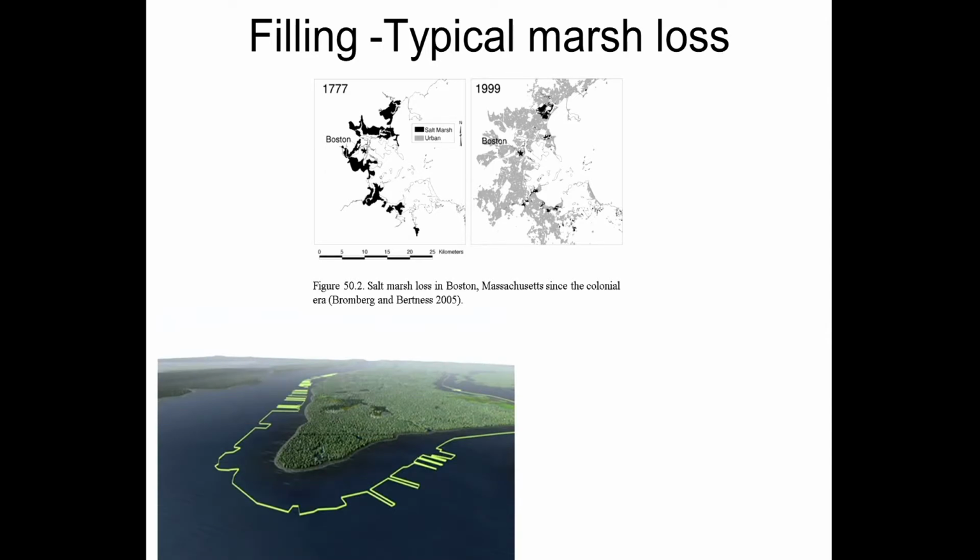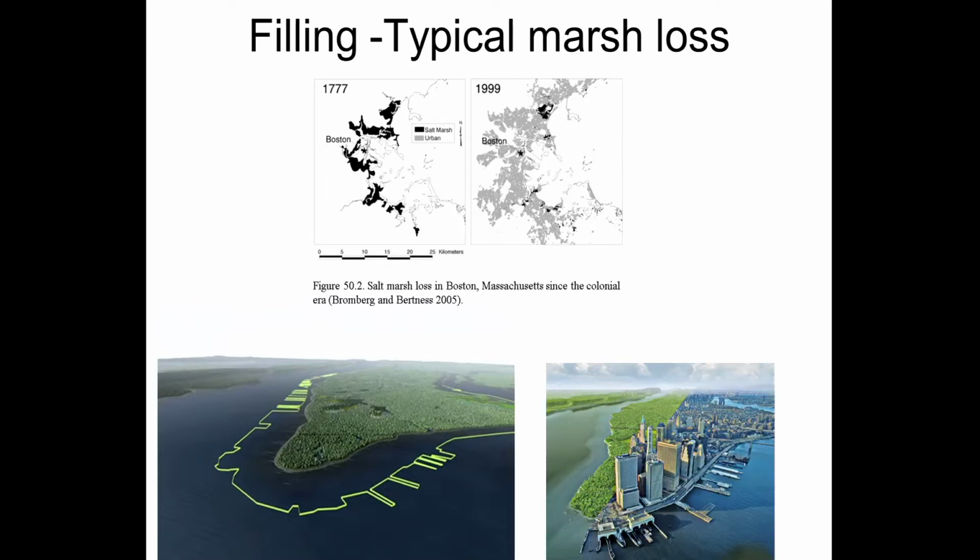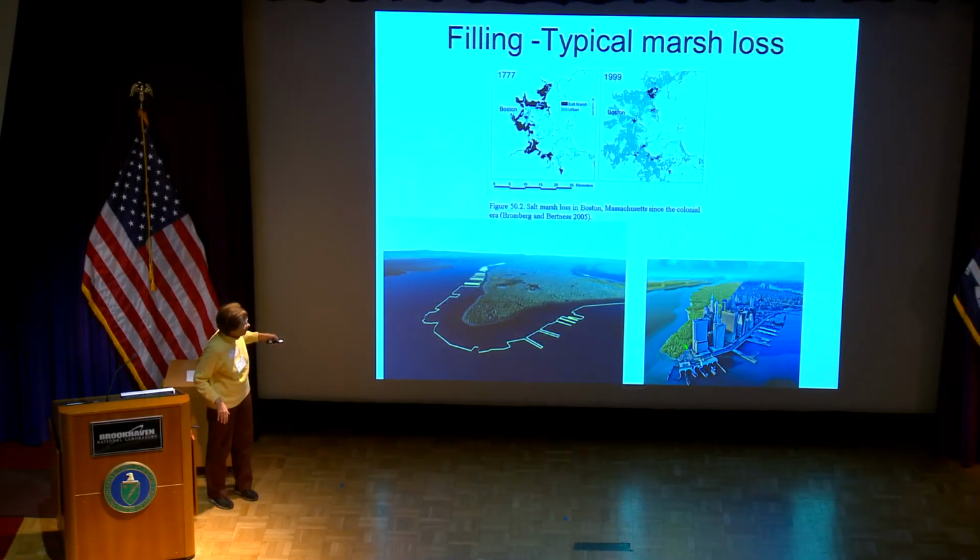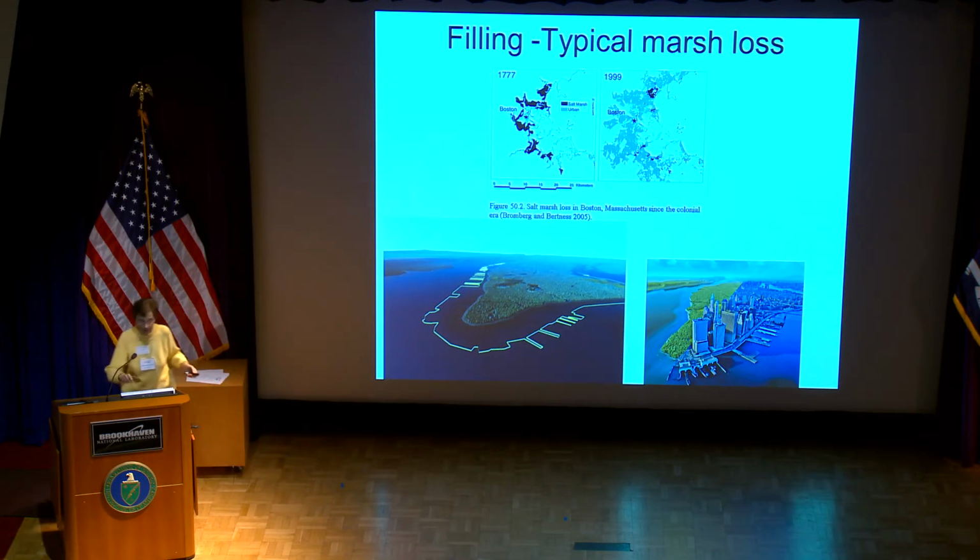Here's what Manhattan once looked like. And here is the edge of Manhattan now. What's happened is they filled in the marshes and built, and this is just a view showing the east side of what is there now, and this is the west side from what it was like, you know, when Henry Hudson showed up. So we have built lower Manhattan on marshes. So all over, buildings are on marshes.